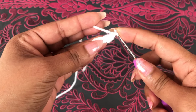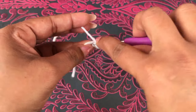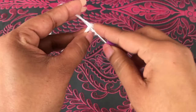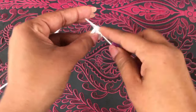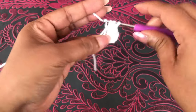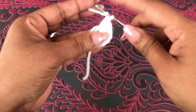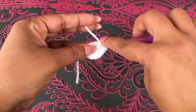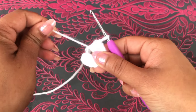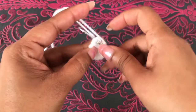I have 2 double crochet now, 3 double crochet, 4, 5, 6, 7, 8, 9, 10, 11, 12 double crochet. First round has 12 double crochet. Join with the third chain with a slip stitch.